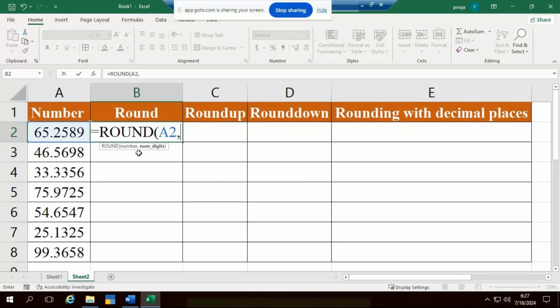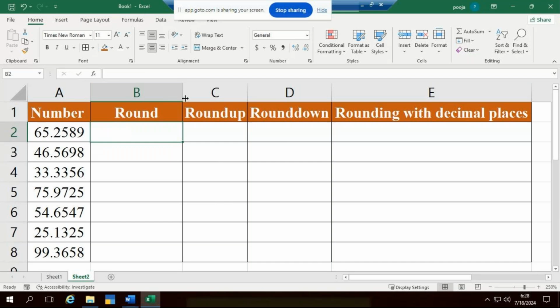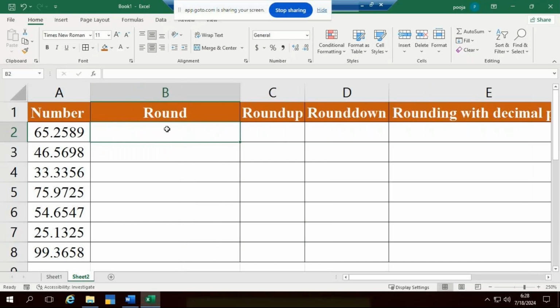Can you see after number we have number of digits. Number of digits is nothing but how many decimal places you want. I don't want any decimal places, for that purpose I'm using 0 here. If you want decimal places, you can give 2, 3, 1, like that. Any doubt? If you want, I'll explain it once.